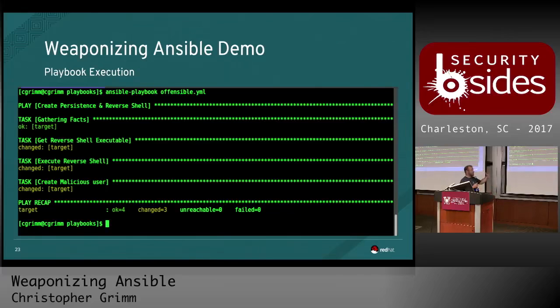The next piece, we're going to execute that reverse shell. So that's using the shell module to run the nohup command, just to create that executable and actually to run that executable. I apologize. And then finally, we created our malicious user. So we created that attacker account. We gave it wheel access because we happen to have permissions. If we didn't have permissions, because of the ignore errors there, we might get an error, but that's fine because the shell is still going to execute, just as a regular user.